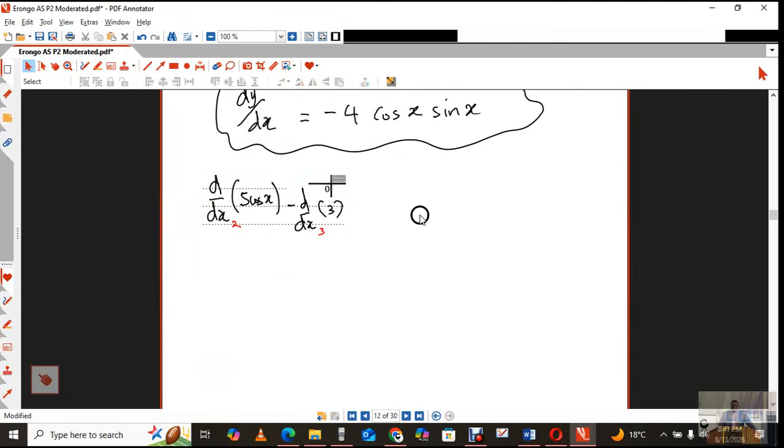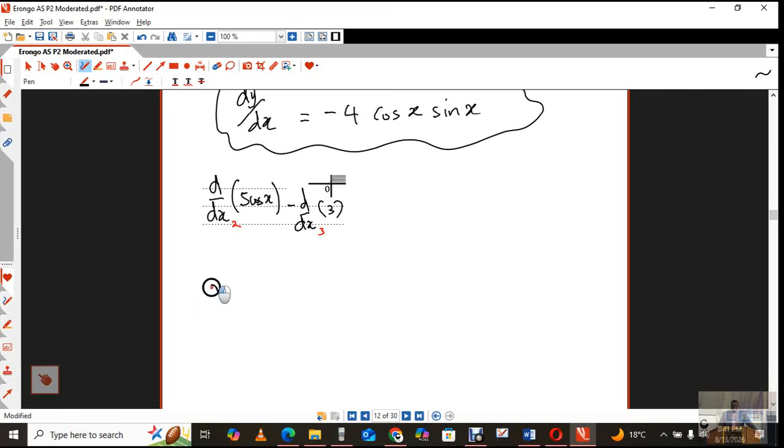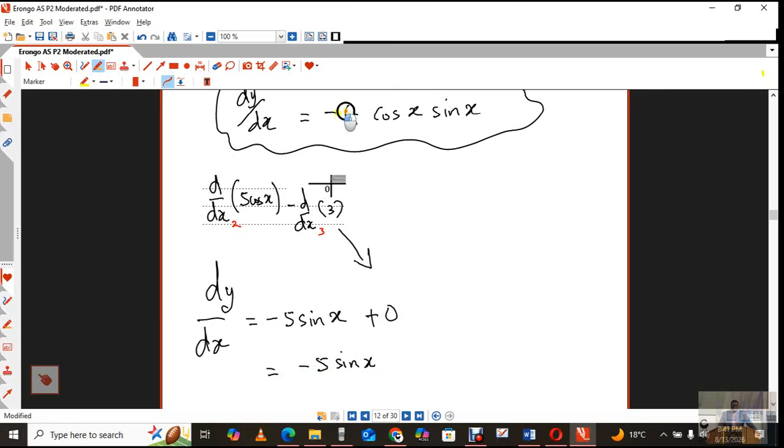The second part, I was saying, okay, this is d/dx of, well, I don't need much here. I can just go ahead straight and say dy/dx. The derivative of cosine is nothing but minus sine. So this is going to be equal to minus 5 sine x. That's what that is. Okay, plus 0. The derivative of that is going to give you 0. So end of the day, it's basically the same as minus 5 sine x. Does that make sense?